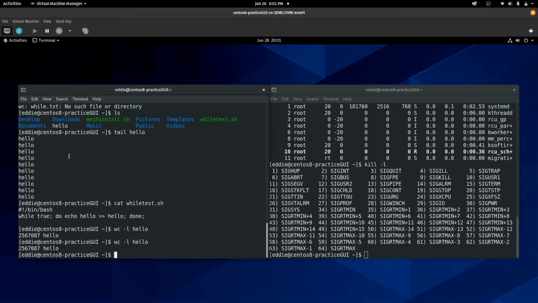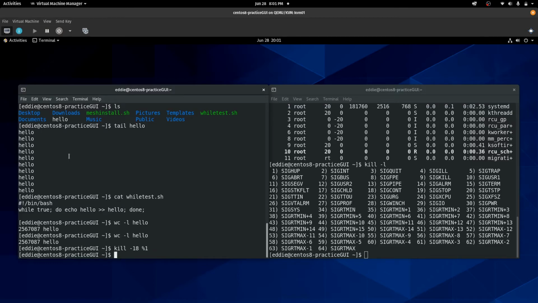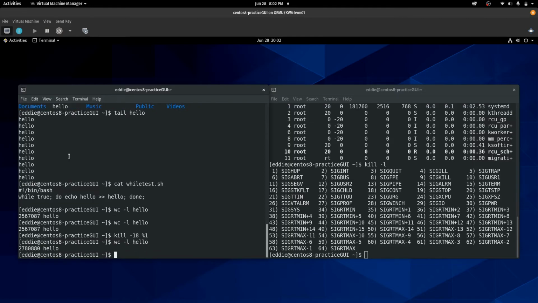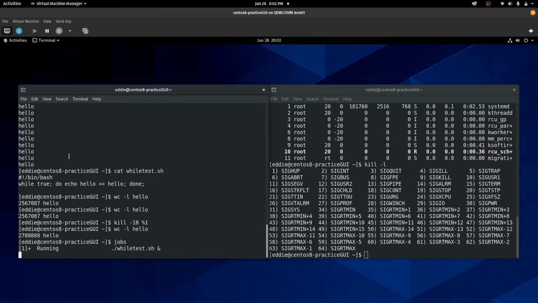But if I were to send the kill signal SIGCONT, or SIGCONTINUE, this time I'll do the number, so that's -18, and the job %1. It's going to continue. And we see that there are more lines. Now I can also give it the process ID. Let me do jobs.